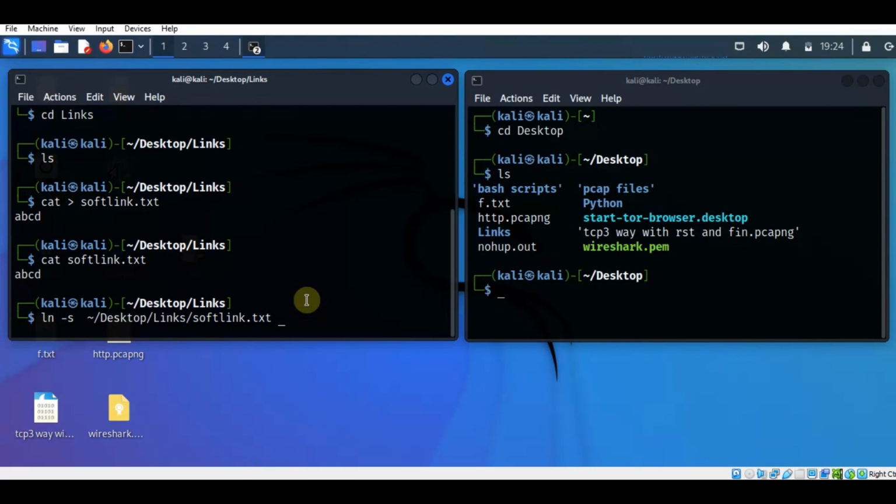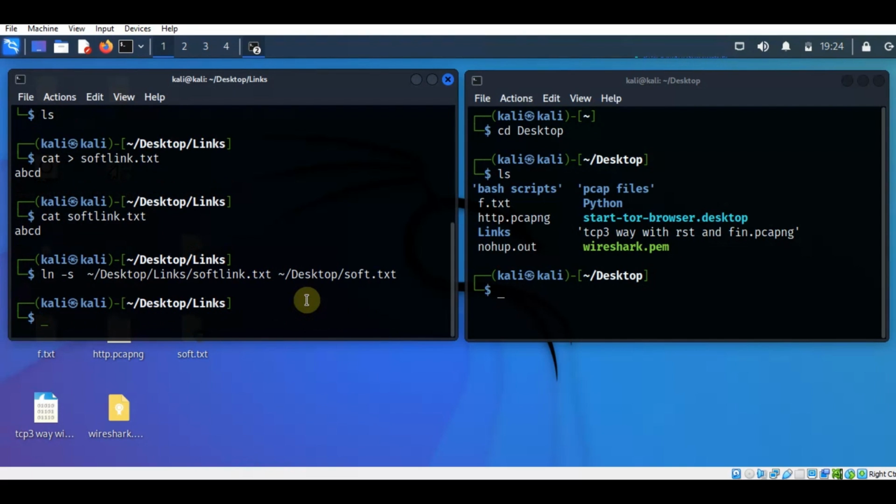So this is the path for the soft link and the destination. The destination is you are going to create it on the desktop. So the link's name will be soft.txt. So we'll press enter. Now there's no error, that means the link is created.